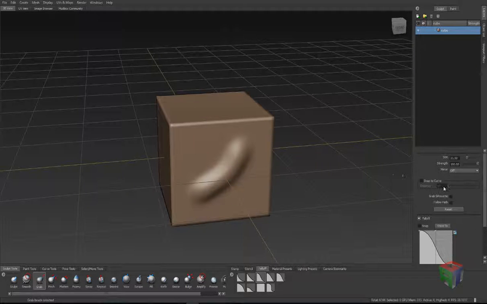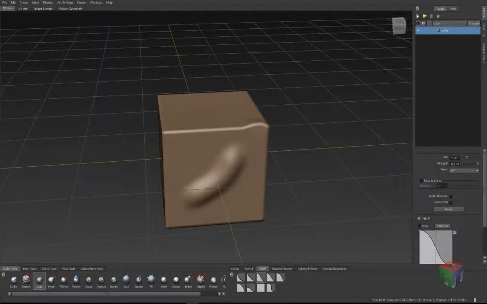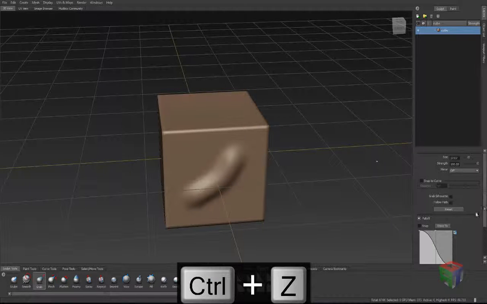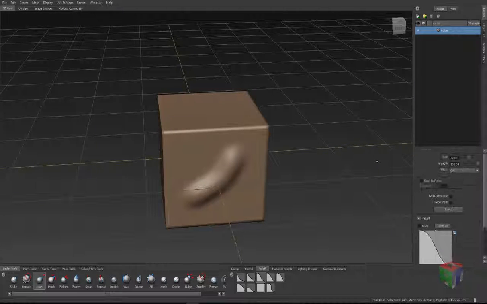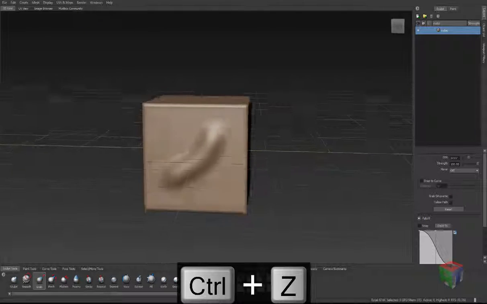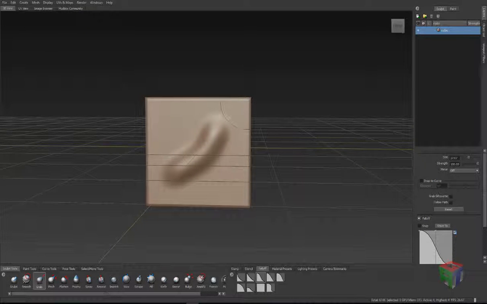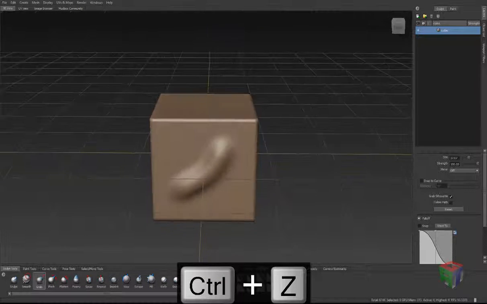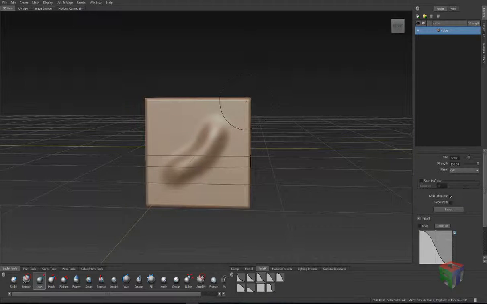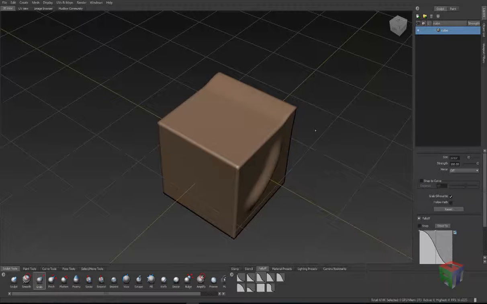Grab brush. Grab brush will actually grab the geometry and pull the geometry around. So based on the brush size and the brush strength, we'll grab it around. Again, very similar, missing quite a few of the options there, but the really important one is grab silhouette, which means it grabs right through the geometry. So if I go to my side view, click on here, move back, you can see it's just grabbed that corner. Click on grab silhouette, move down here and grab that. You can see it's grabbed right through the geometry.